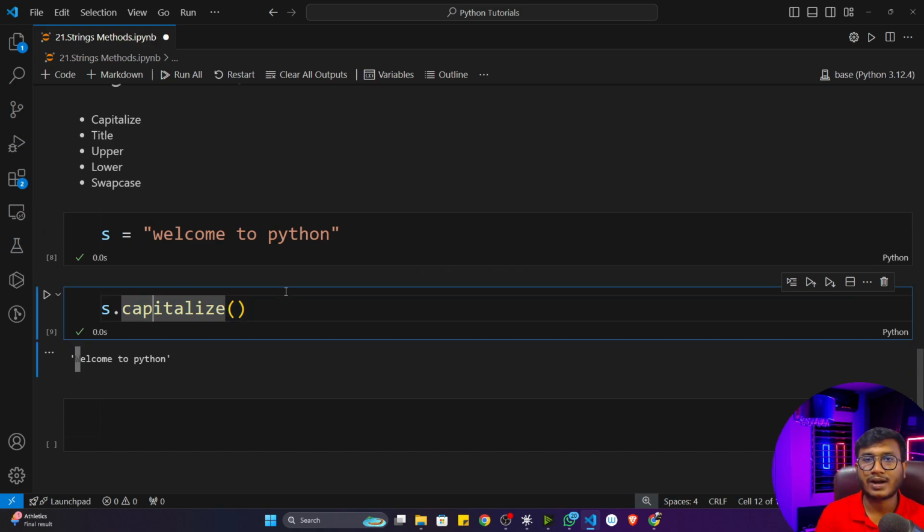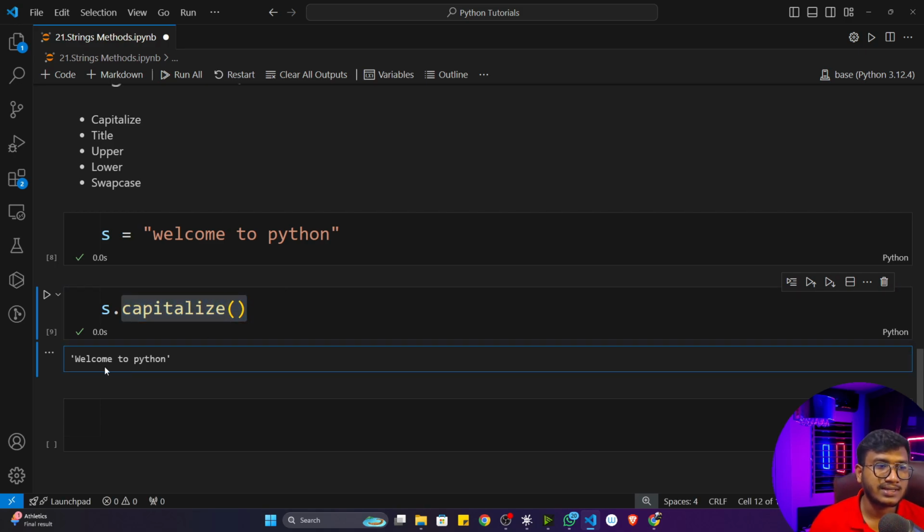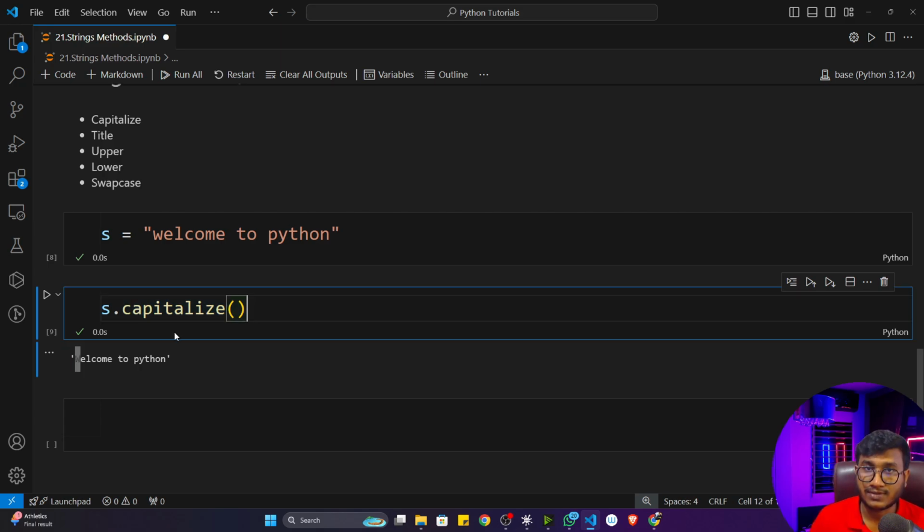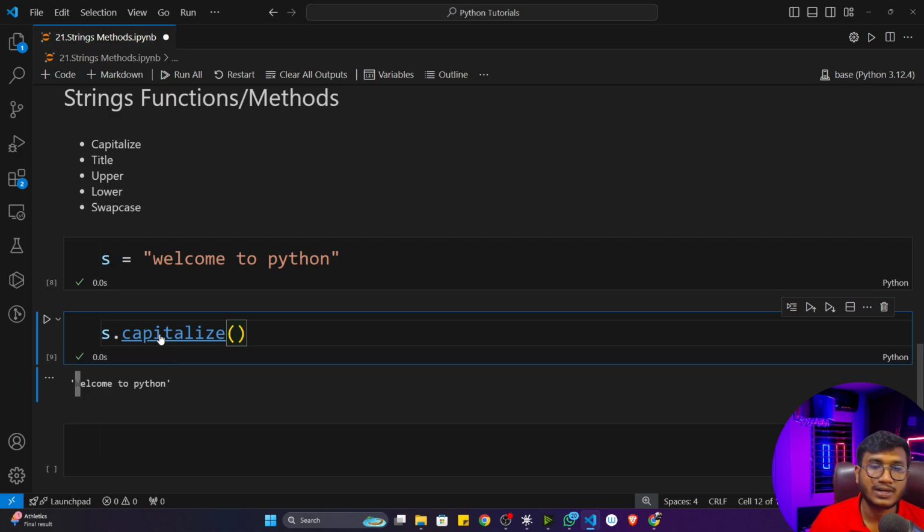Whenever you work with NLP, that means natural language processing, and sometimes with textual data, this function and method will help you a lot. By calling this capitalize function, you can easily make this character a capital, instead of writing manual code on top of it. Automatically everything is happening, so this inbuilt function helps a lot. We don't need to write the code from scratch. Someone has already written the code.